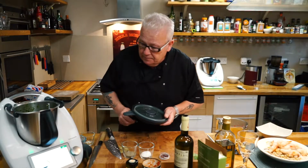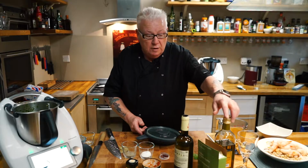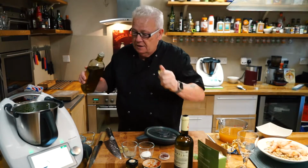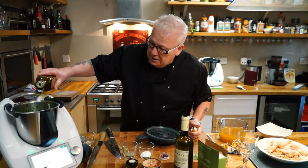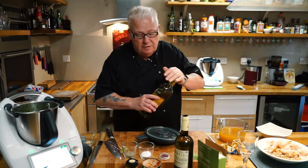And next, 25 grams of olive oil. Using a really nice olive oil here from Greece. 25 grams of olive oil. 5, 18, there we are. Okay, that's it, a little bit over.